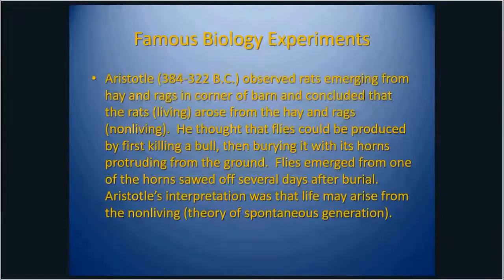Aristotle was a scientist a long time ago, 384 BC to 322 BC. He observed rats emerging from hay and rags in the corner of barns and concluded that the rats, which were living, arose from the hay and rags, which are non-living. He thought that flies could be produced by first killing a bull, then burying it with its horns protruding from the ground. Flies emerged from one of the horns, sawed off several days after burial. His interpretation was that life may arise from non-living, and that was known as the theory of spontaneous generation, that living came from non-living.